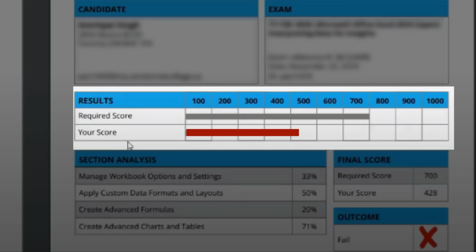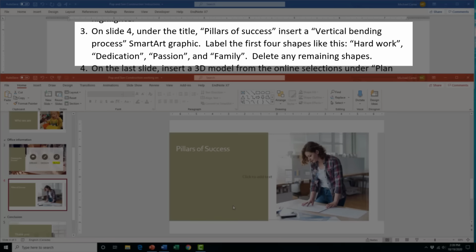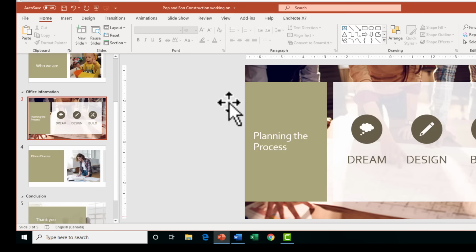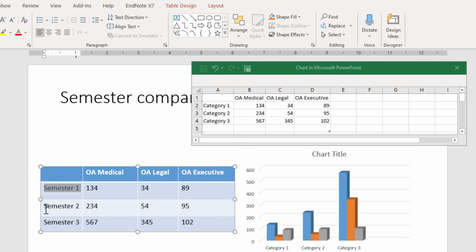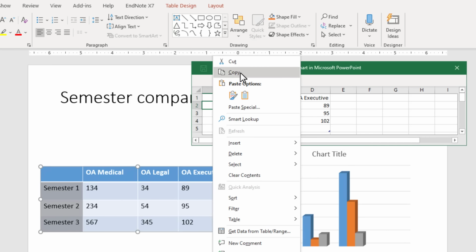I know a lot of people who have gotten this result on their exam or this result, but this video is going to help you improve your score so that your result looks something like this. In this video, we're going to go over the language used on your exam. We're going to go over the new PowerPoint 2019 skills that you need to know and tons of other skills you're going to have to master so that you can pass your exam with confidence.